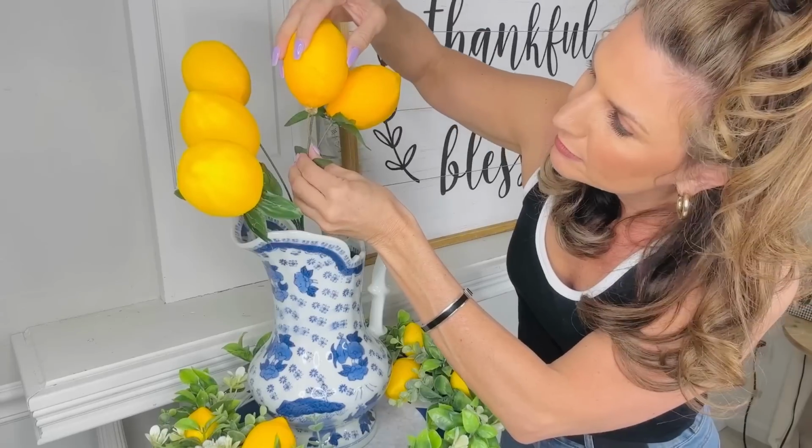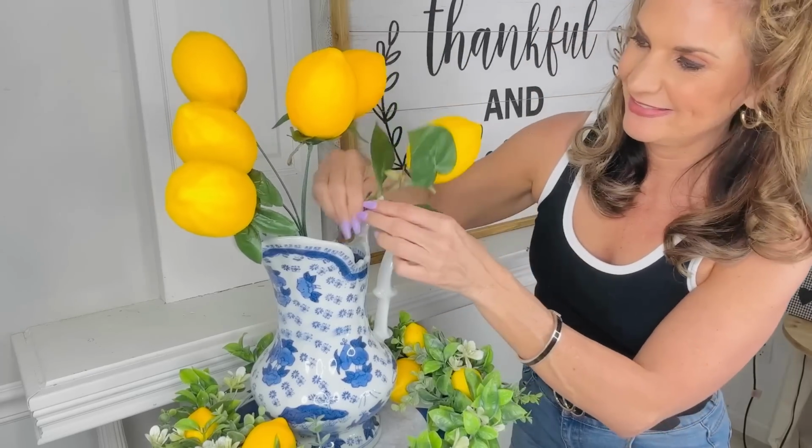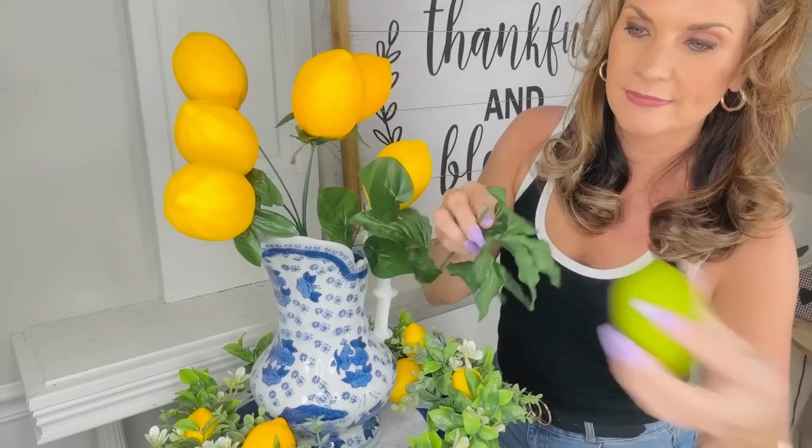And for some reason, lemons are pretty expensive. You guys see them in the home decor stores. They're not cheap. So if you can find them on a budget at Dollar Tree, the thrift store, or on Amazon, definitely go for it.